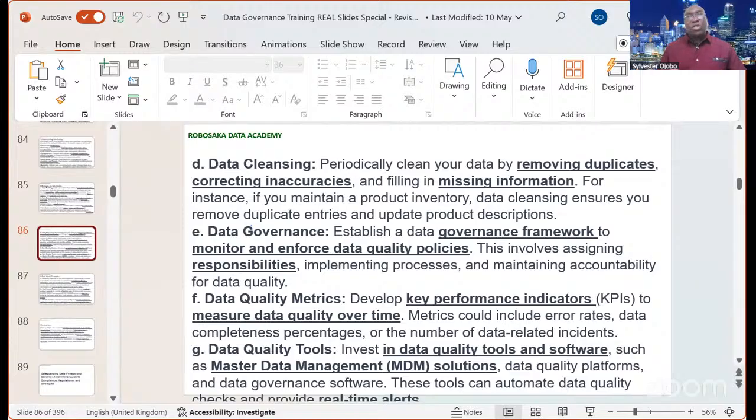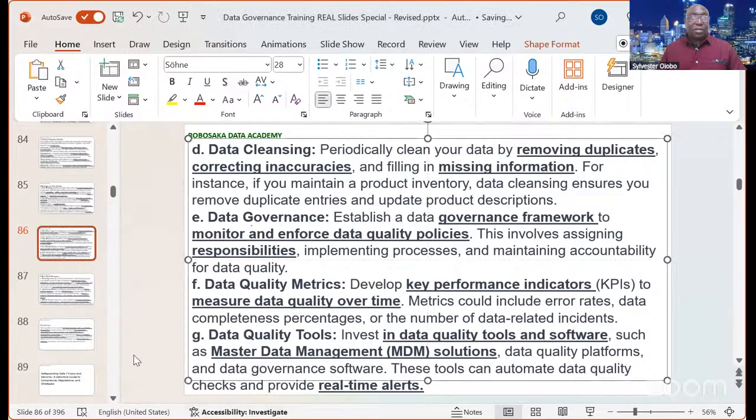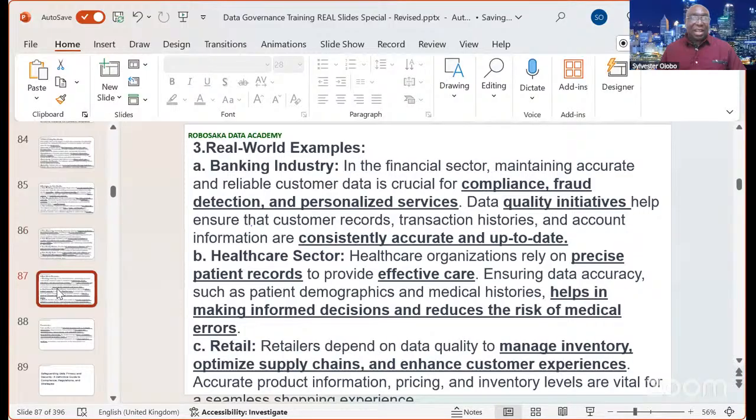And then we'll also look at the data governance software they use in taking care of what is deemed fit to be looked at. And these tools can also be automated in terms of ensuring data quality checks, providing real-time alerts at any time. Real-time alerts. So when I mean real-time alerts, okay, very important. That was the question I asked the other time. Okay, good. That's clear.